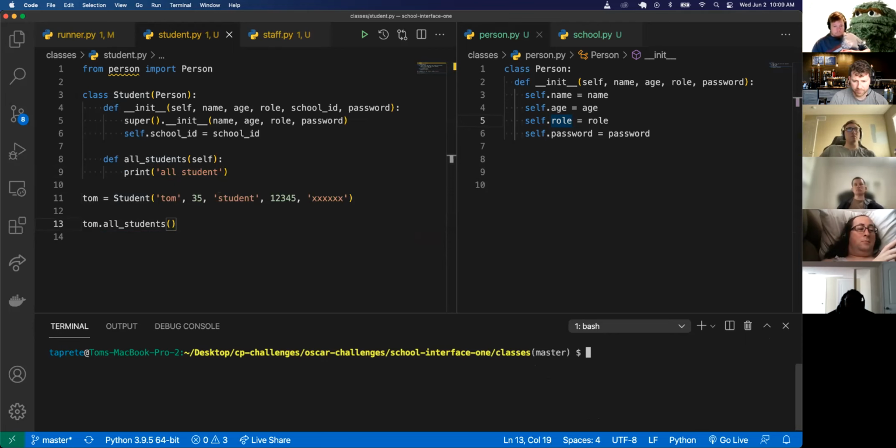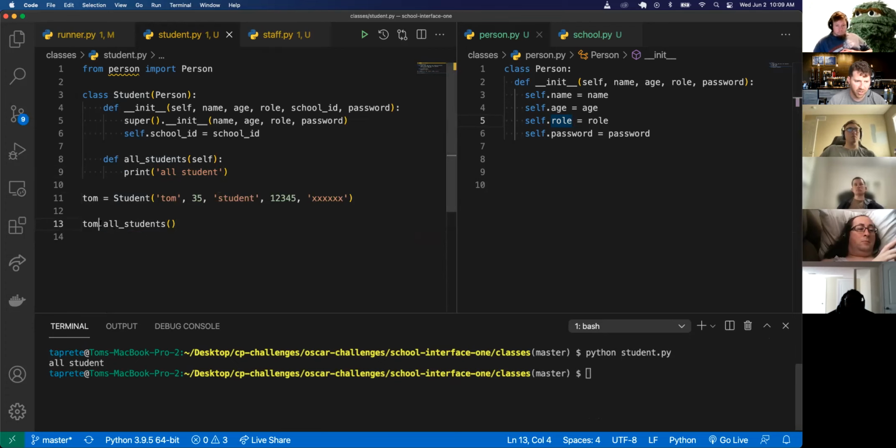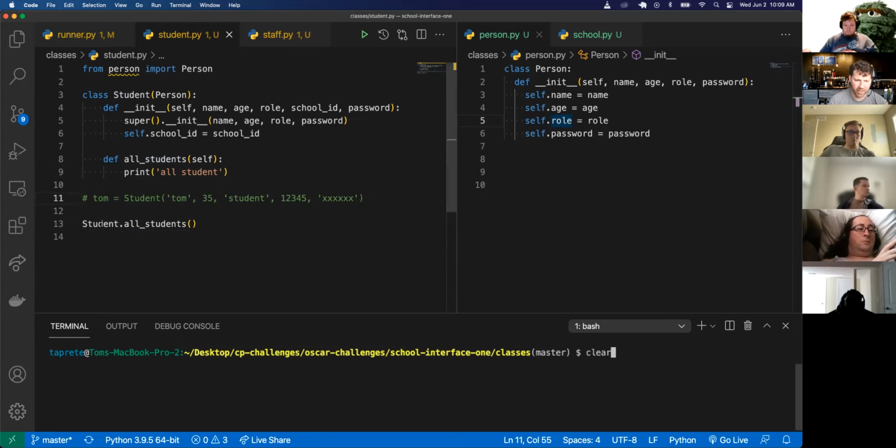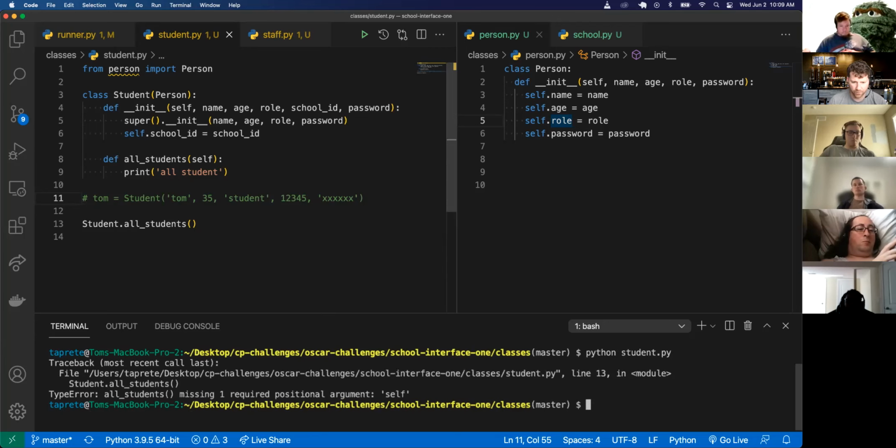So I'm going to clear. If I do python student, I get all student. But what if I want to do Student without invoking or creating an instance of a student? If I just want to do Student slash, oh, I get an error.